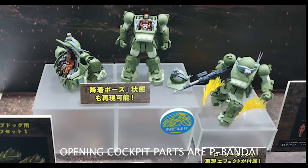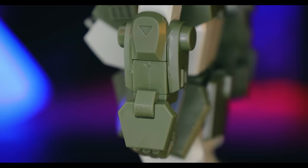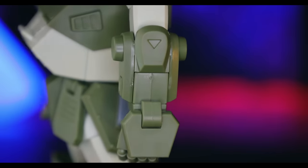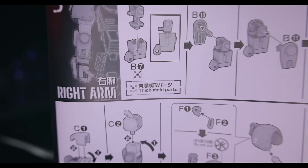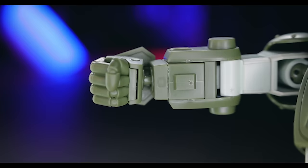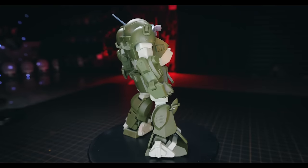Talking about mold lines, seam lines, and nubs: the plastic is a nice soft matte green for the most part, which doesn't really mark up. There are mold lines here and there, and interestingly Bandai actually mentions in the manual where there are thick nubs - something I've never seen before. They're not that bad really. I cut one out, sanded it down a little to hide it, and there's a slight stress mark, but it's not the worst.